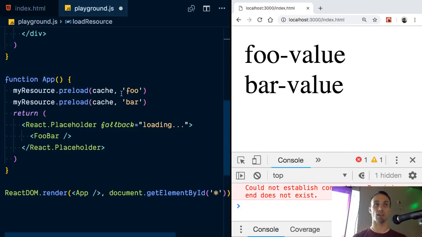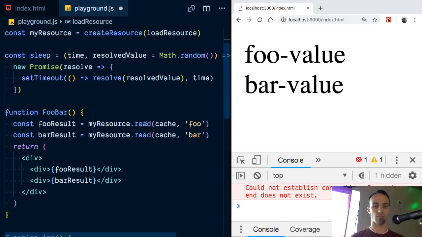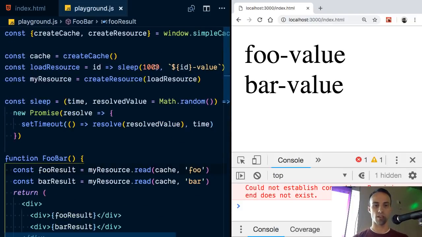And because it's using a cache, when we go to do this read thing, it's actually going to return the same promise so that it doesn't make 2 requests. So when we do that, loading happens a lot faster. So here, let me increase the sleep time. We'll increase it to 2 seconds.